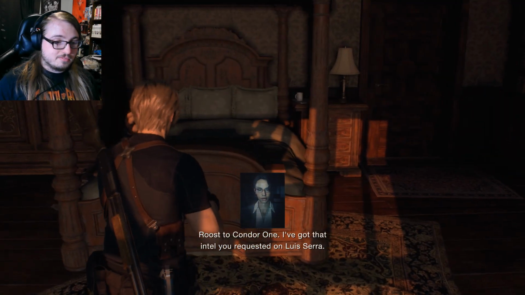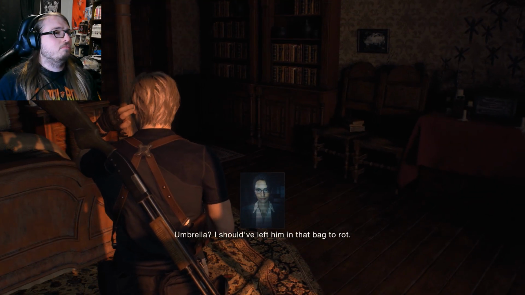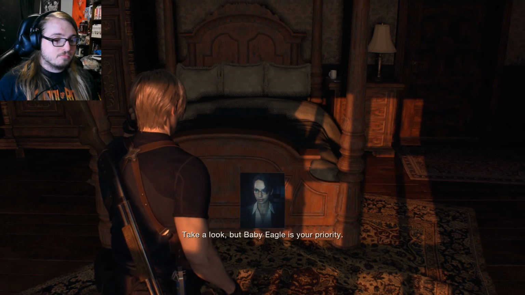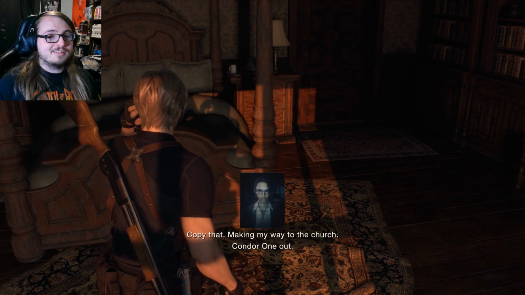I've got that intel you requested on Louis Sera. It seems he used to be a researcher for Umbrella. Umbrella? I should have left him in that bag to rot. Interesting. I'm sending you the details. Take a look. But Baby Eagle is your priority. Baby Eagle. Copy that. Make my way to the church. Because she's the president's daughter.